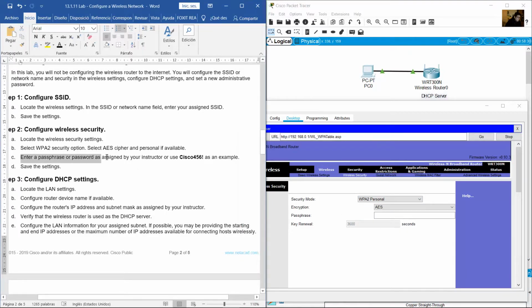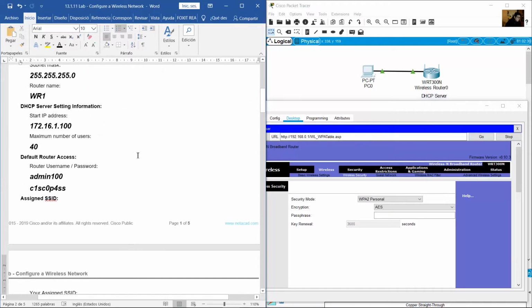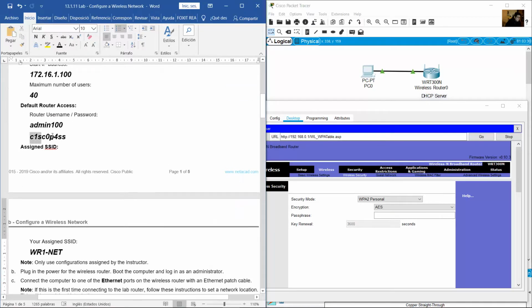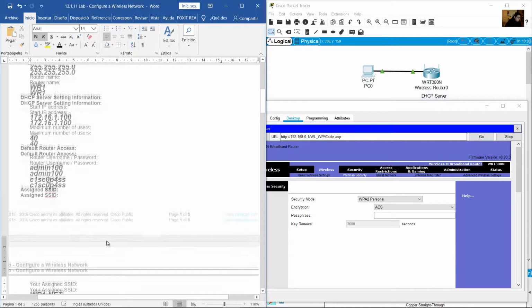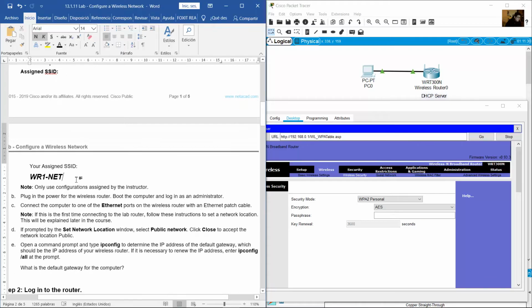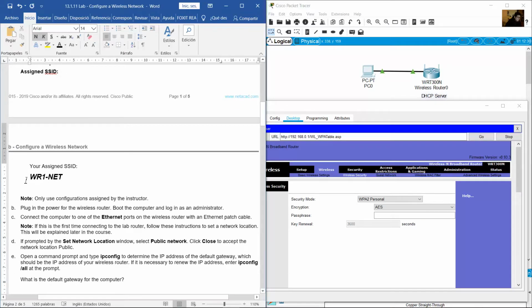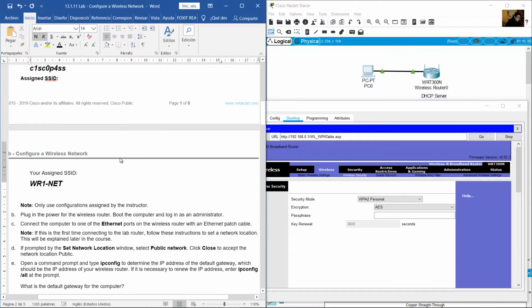Enter the password as assigned by your instructor, or use this. Okay, I will use the assigned one. This one is for administration. Okay, create a password for your SSID.